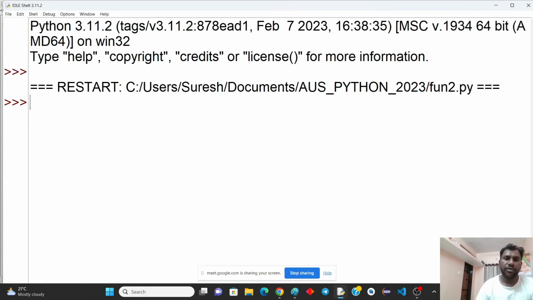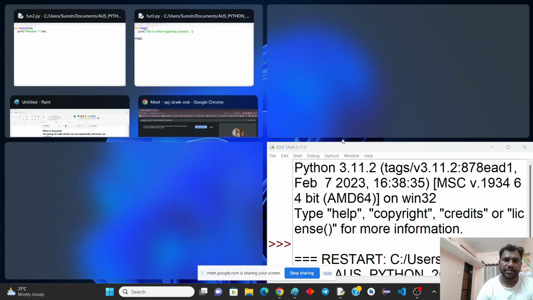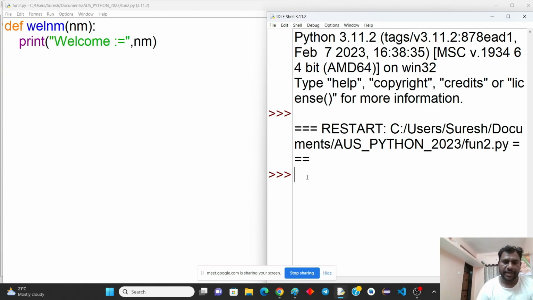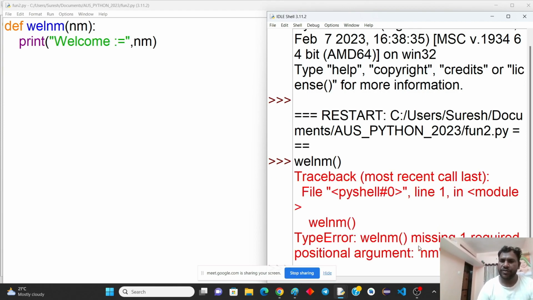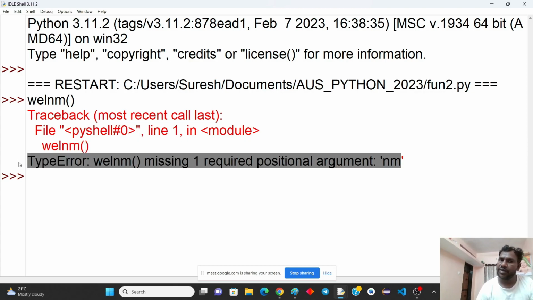If you try to run just the empty function name, it will give one error, a missing parameter. So let's check that. The function name is welname. Don't pass any value. So it will give one error. Observe that error. What is the error? TypeError: welname is missing one required positional argument: 'nm'.